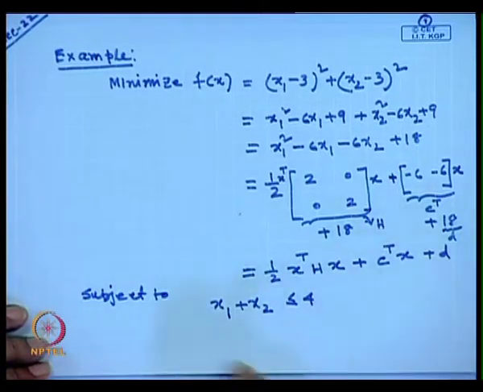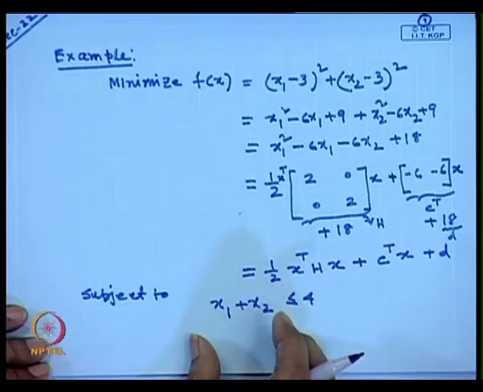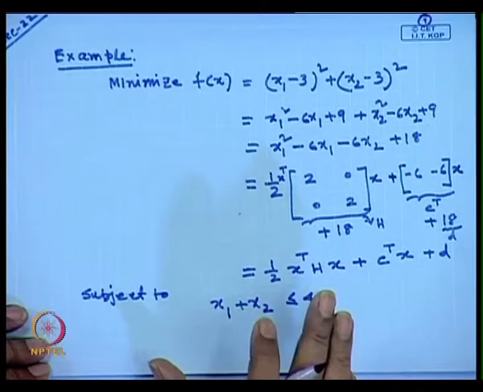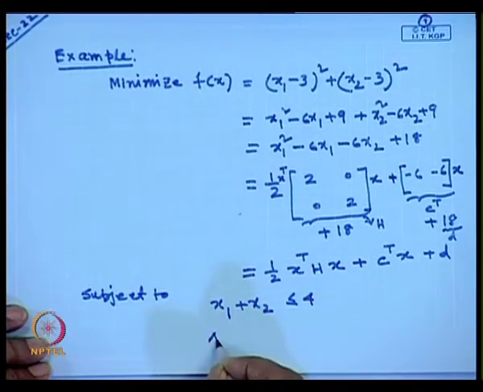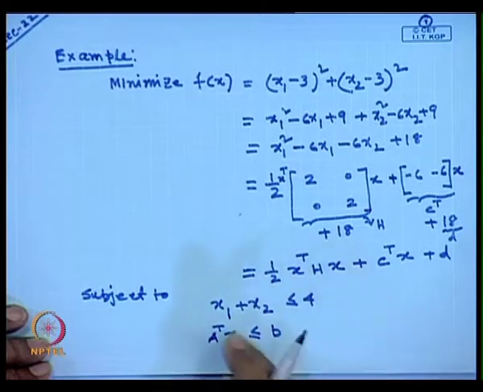Agree? So, in general, if we have a number of inequality constraints, m, and a number of equality constraints, p, then we can write the inequality constraints in matrix and vector form. We have represented this as A transpose x is less than or equal to b, where b is the right-hand side of the inequality terms.